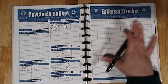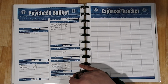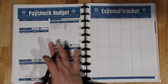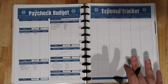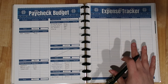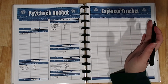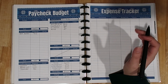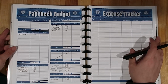So I have my paycheck budget here in front of me, where I have all of the numbers that I budgeted for the week. We're looking at the week of January 7th through the 13th. I'm going to fill in my expense tracker today. We're going to figure out exactly the damage that I did, where all my money went. I'm going to use the information from this expense tracker to help me fill in the actual column of my paycheck budget. And then if we have any money left over, I'm not sure that we will, but if we do, we will stuff that. So this promises to be quite a long video.